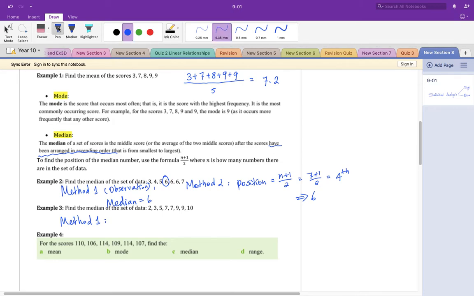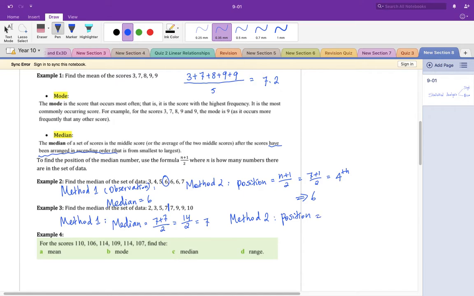So in this case, you need to draw a middle line and you get the average of the 2 numbers right next to this line. So in this case, the median is 7 plus 7 over 2, because I'm getting the average, right? Remember, the average is the sum of however many numbers divided by the amount of scores. So 14 over 2, that's 7. So that's the median by method 1. By method 2, we need to find the position first.